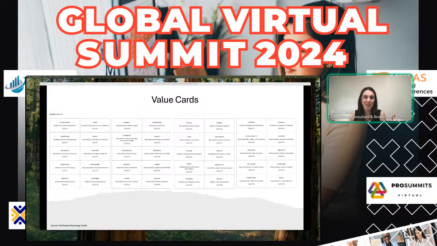So the first pile would be the values that are not very important to me. That would be your categorization. The second pile would be the values that are moderately important to me. And the third would be values of the highest importance to me.